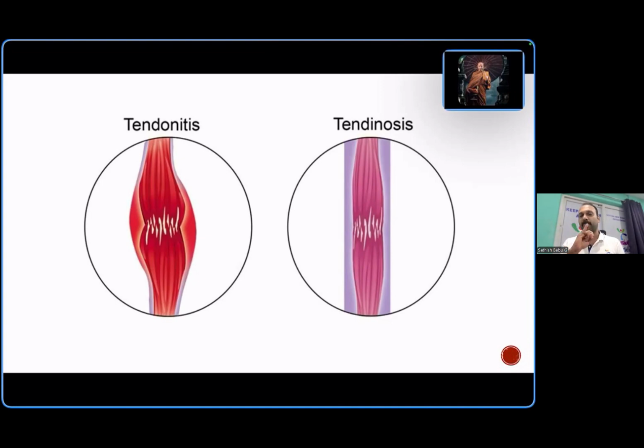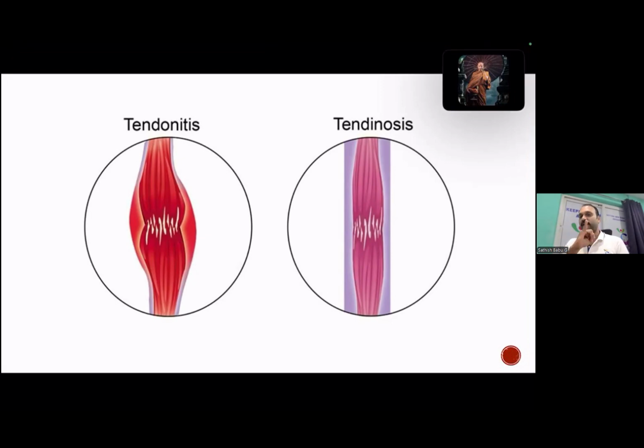So far we saw what the tendon is, what the contents of the tendon are, and what a ligament is, what the function of the ligament is, what the contents of the ligament are, what the retinaculum is, what the function of the retinaculum is, and what the contents and the histology of all three are.